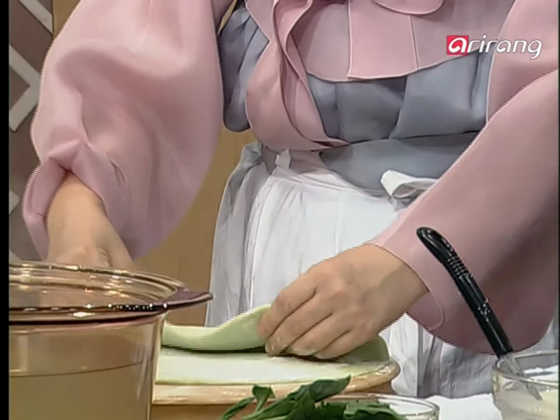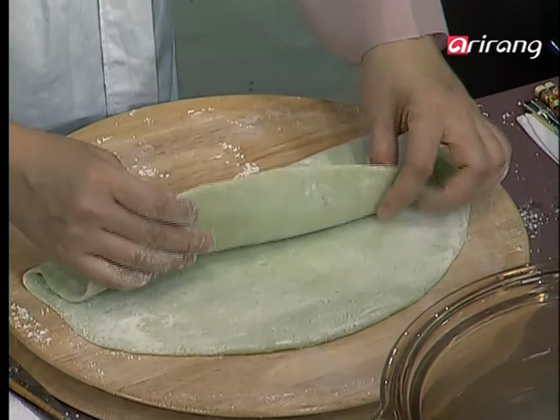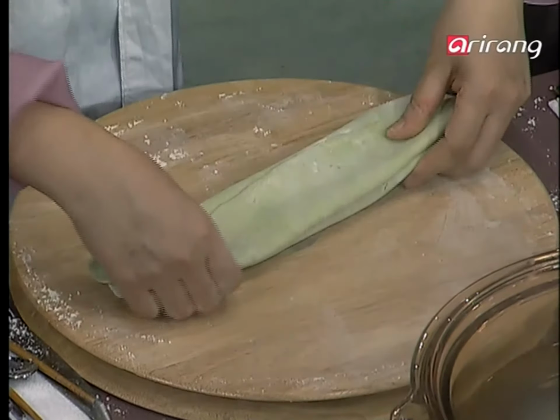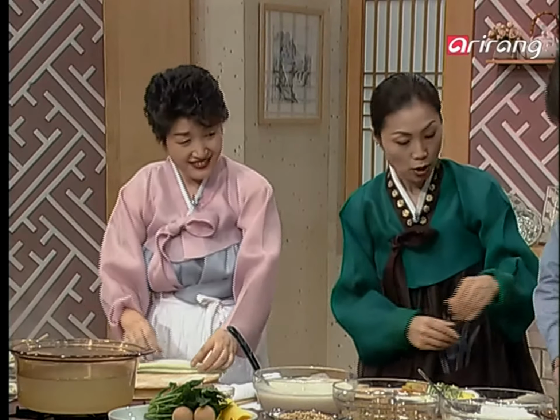You can roll it thinner than this or thicker. So this is a nice thickness. It's about a half centimeter, or maybe 4 or 5 millimeters thick, that we made. And then we make noodles. We have to cut it, so we fold it in what we call a folding screen. What is it called? It's like a fan shape. You fold like a fan before you slice. Fold it. Yes. Maybe I'll show you.